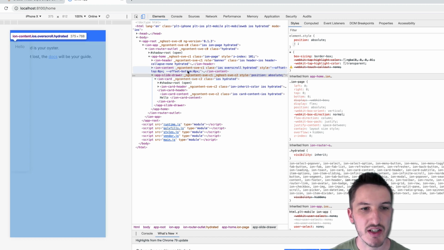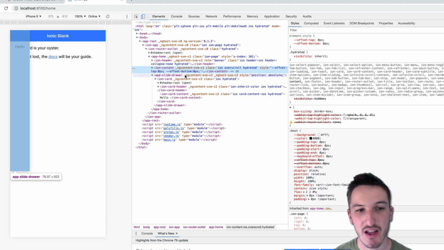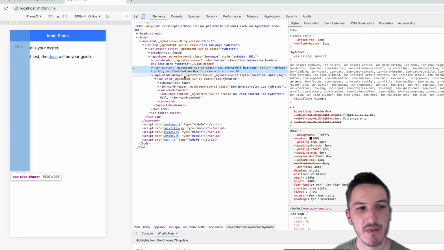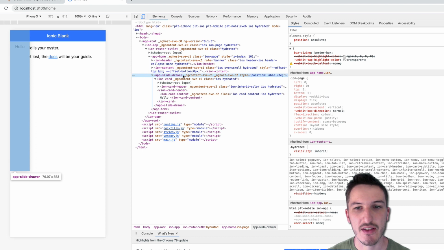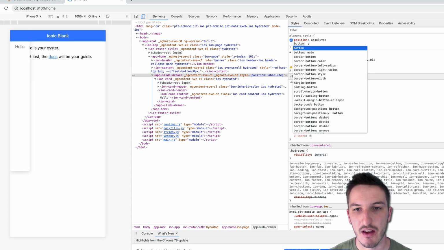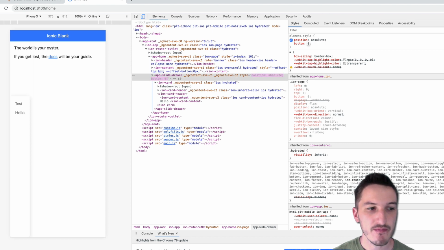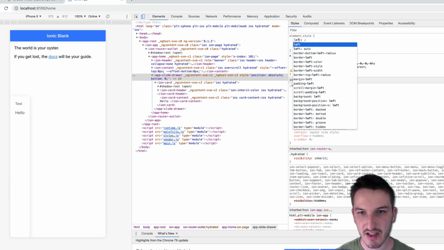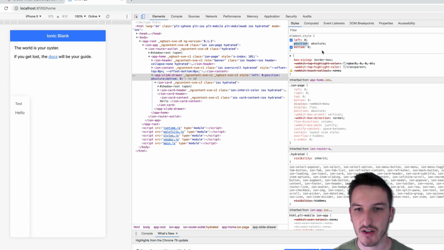So this Ion content now, even though we still have app slide draw there, the Ion content is able to take up the full space on the screen, and this app slide draw is above it. It's sitting in the top left corner. So what we then want to do is we'd say, well, we want that to be on the bottom. So we'll say bottom 0 pixels, and we'll set left and right to 0 as well.